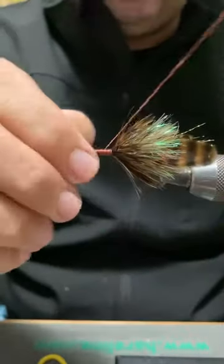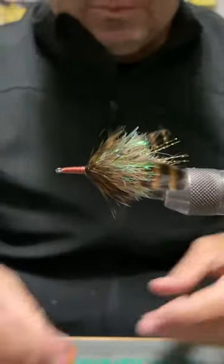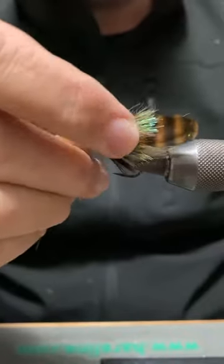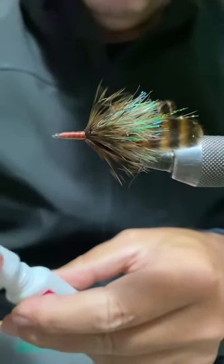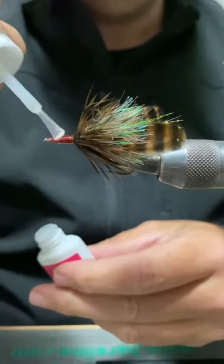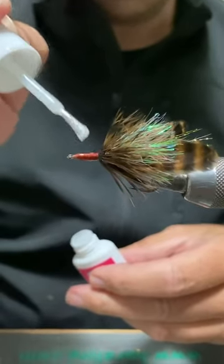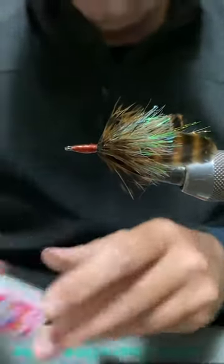There's a whip finish for you. When you put your super glue on in this area — I'm using the golf gel super glue — you don't get too long to set it, so push the head on and give yourself a bit of a practice so you know what's got to happen. I'm going to give that a really nice coating — not so much that it's dripping off, but I don't mind if it soaks into that thread a little bit and into the bases of those feathers.